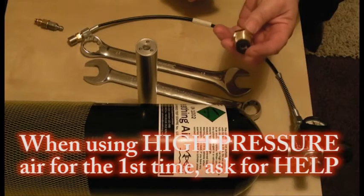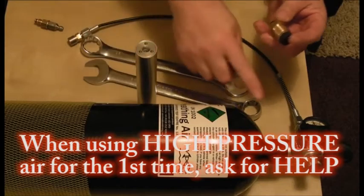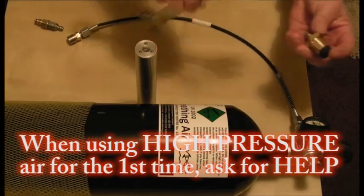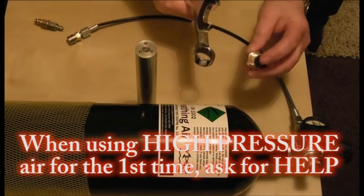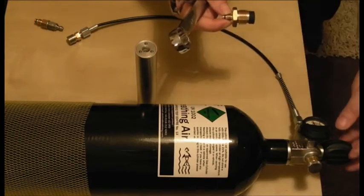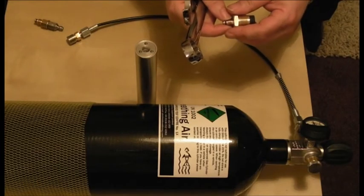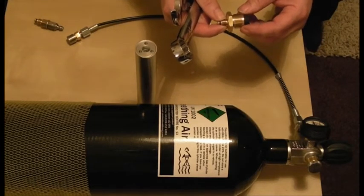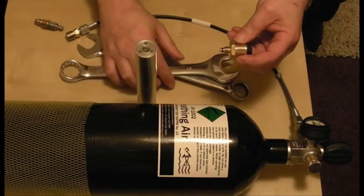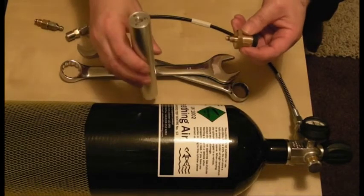So if you went to your local gun club and needed to charge up one of your cylinders — you do get a spare one — you would have to take the fitting off the bottle, so you'd need two big spanners. You'd put this one on, then screw your cylinder on here, open the valve, fill your cylinder, turn it off, and then quickly unscrew it before any air leaks out. Because it will discharge a little bit as you unscrew the cylinder — you get a rush, a pshh — so you do lose a little bit.